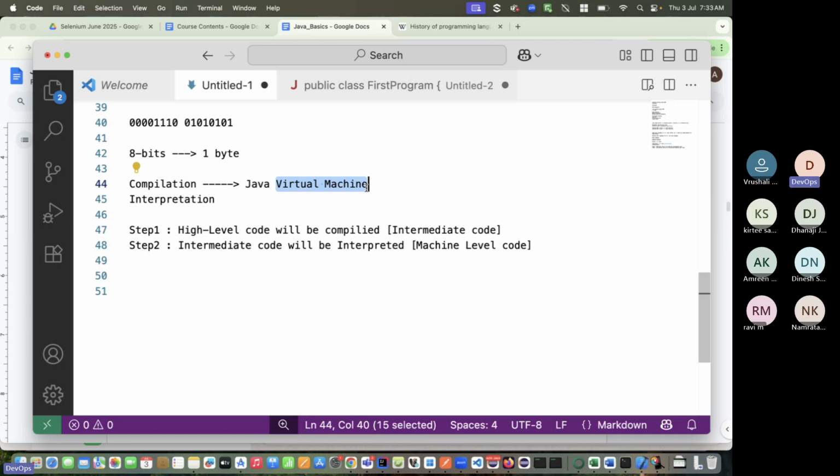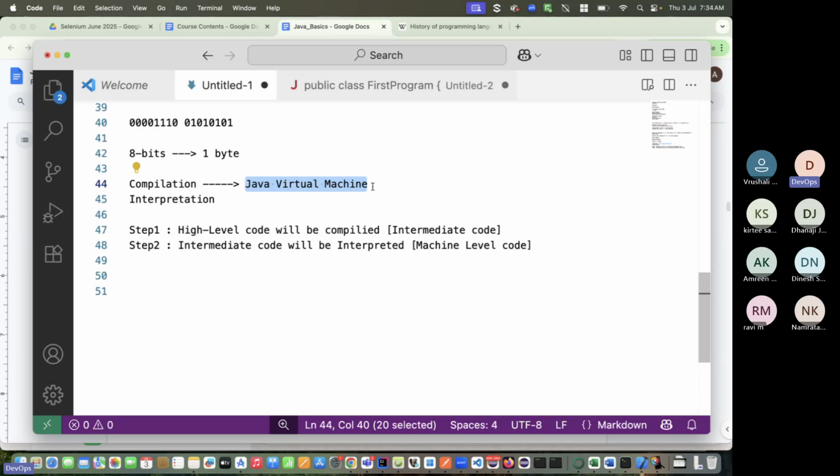So what Java people did is they conceptualized an imaginary machine, considering that this machine will have this feature. No matter where you go in this world, this Java virtual machine configuration will be the same. So considering this, the first step, compilation, will happen targeting this machine.